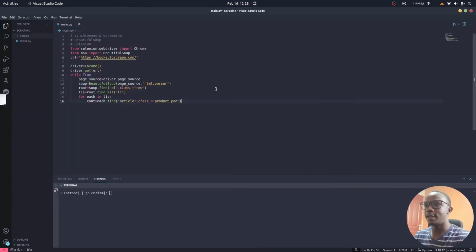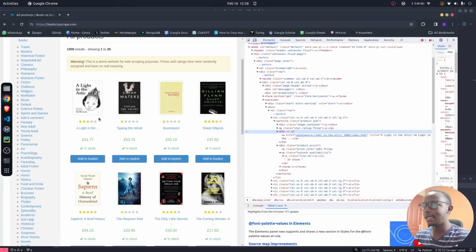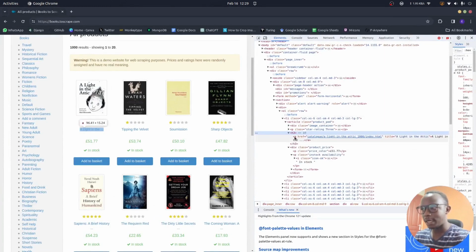So to do that, let's get the heading 3, which is still inside the container. Let's find a heading 3 element, right? And find an A tag, because the A tag is nested inside the heading 3. I hope that is clear. So we'll get the href and the title for that.